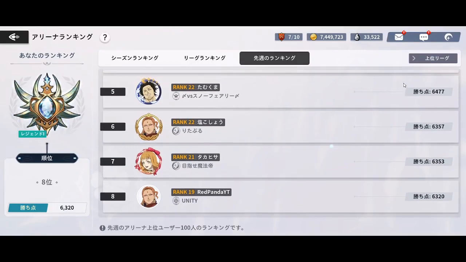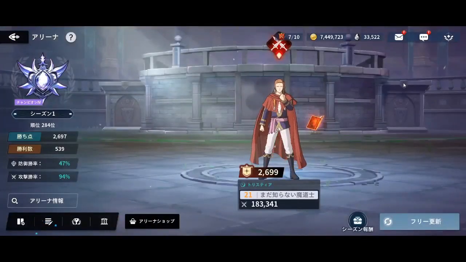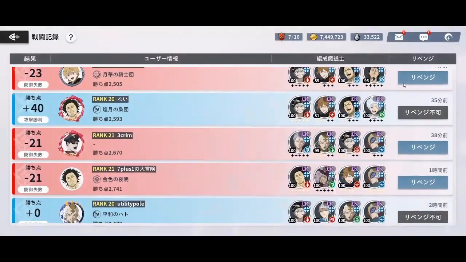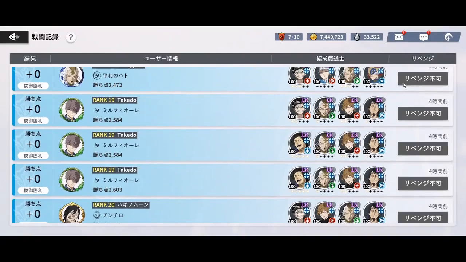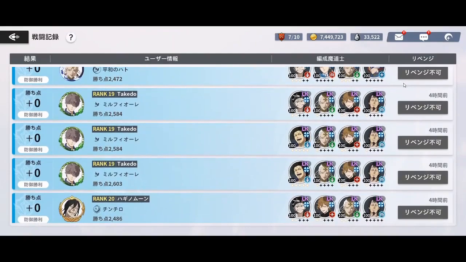Now, what happened is that midweek last week, they implemented a new update. Obviously, the main update was the Licht and Fana banner, but they have also changed the point system in PvP as well. If you take a look, you no longer get any defensive win points after a certain point. So they basically capped how many points you can get from defense every single day.